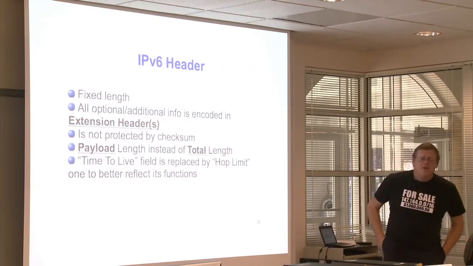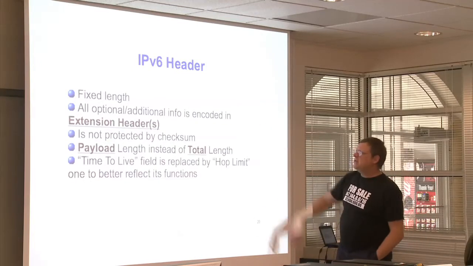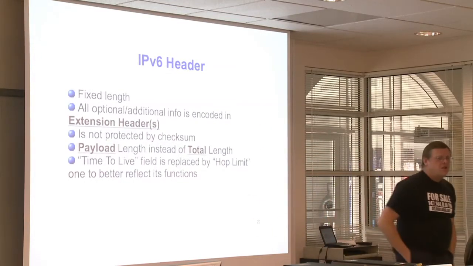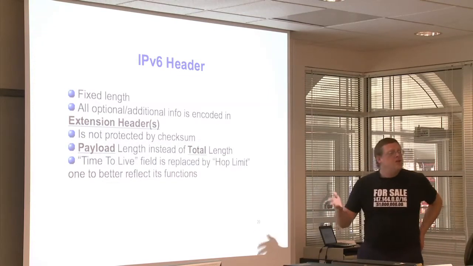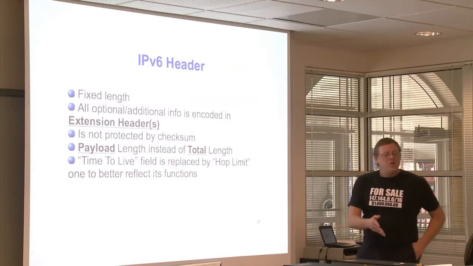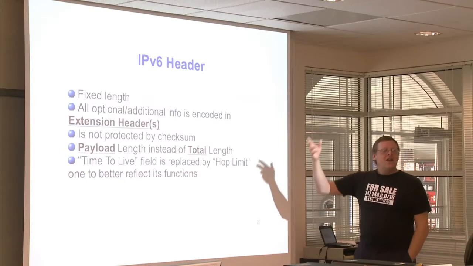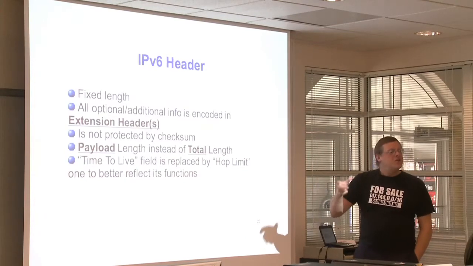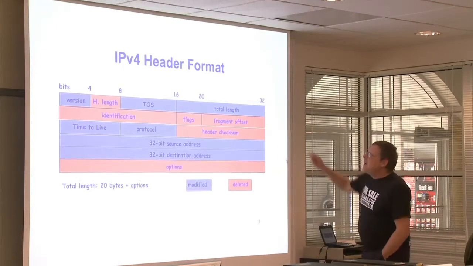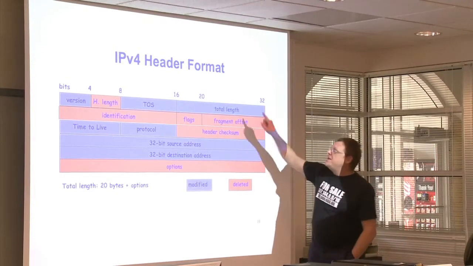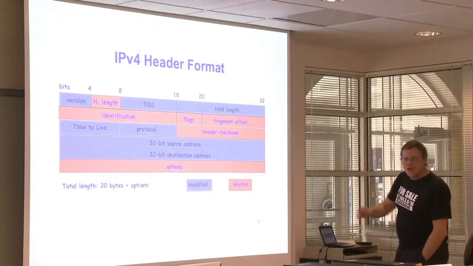So the IPv6 header is a fixed length unless you use those optional additional headers. Everything else goes in extension headers. There's no checksum in the header, which, again, in retrospect, was kind of a foolish idea. There's going to be error correction at layer 2 anyway. And if you use TCP, there's error correction at layer 4. So you really don't need to have another layer of error correction at layer 3, and it slows down everything, because it means that every router that just wants to forward your packet has to recalculate this sum because the TTL has changed. And that's just a pointless waste of time, so they took it out. There is no checksum for the header.